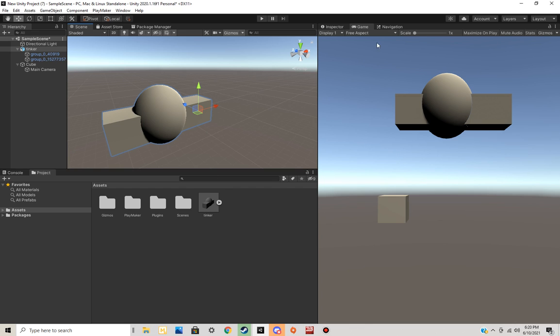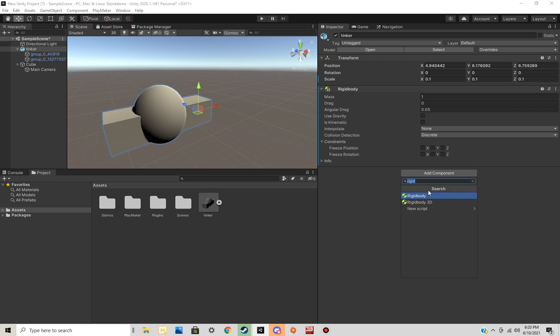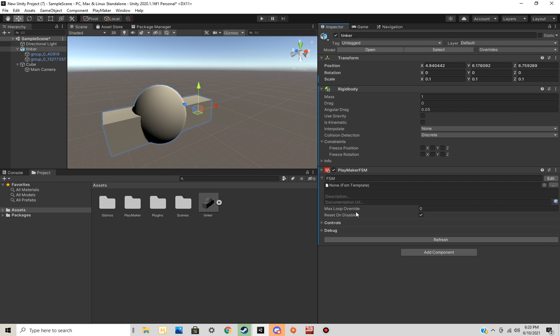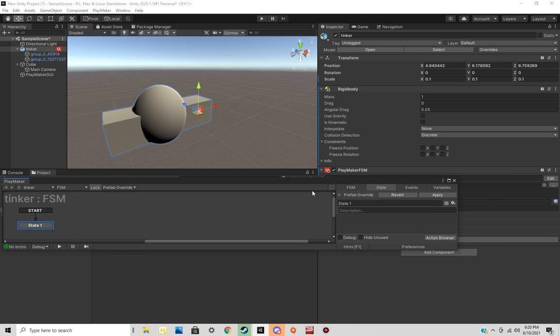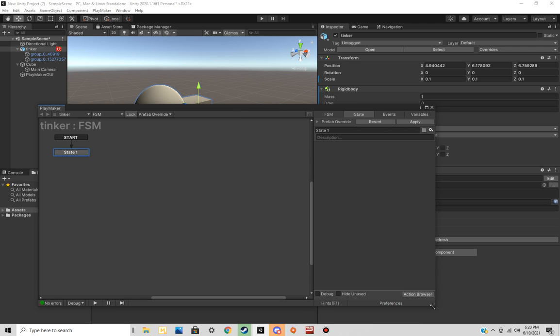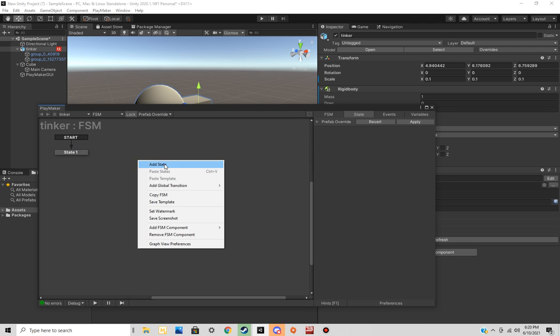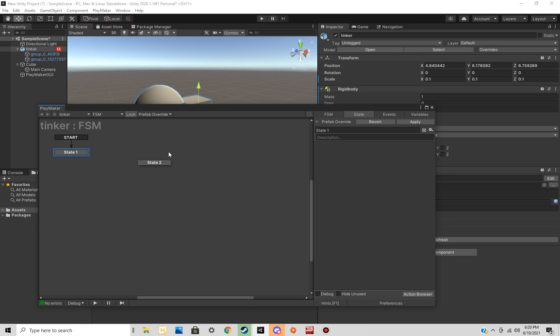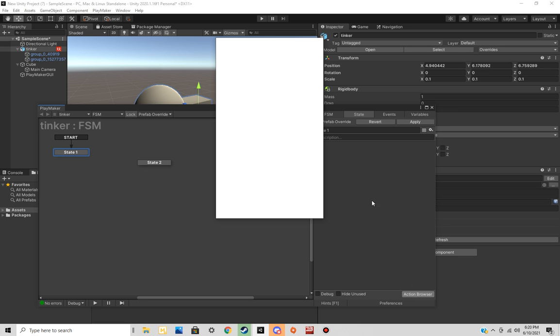Then let's go ahead, Inspector. FSM, I have not messed around with Playmaker in a long time, so here we go. This is where things will kind of get complicated. Okay, so imagine a state is a list of instructions of what we're doing right now. Each state is made up of a bunch of actions.